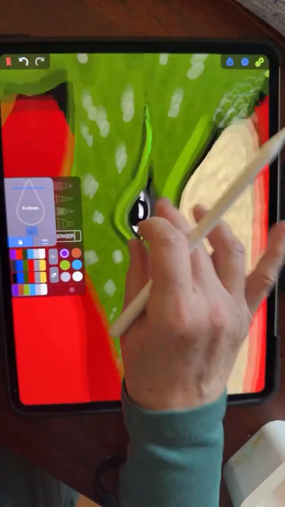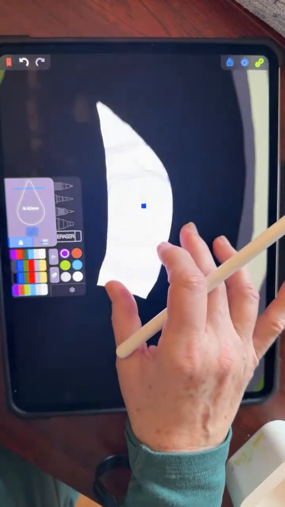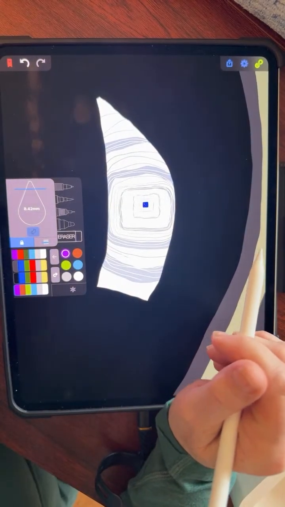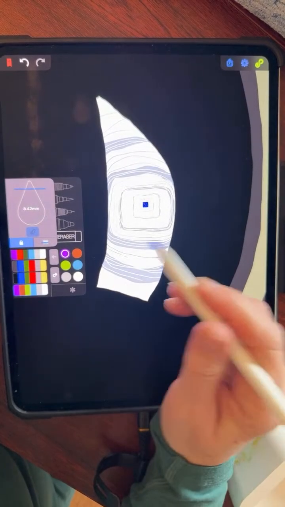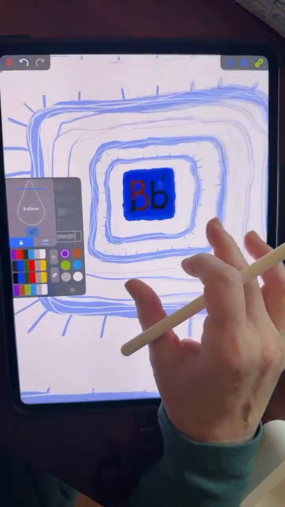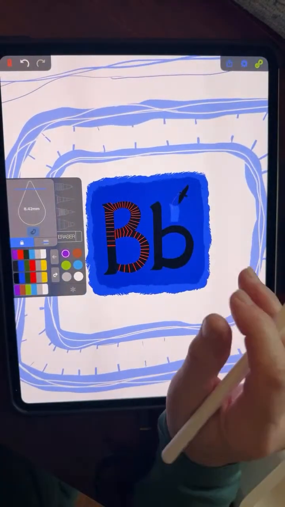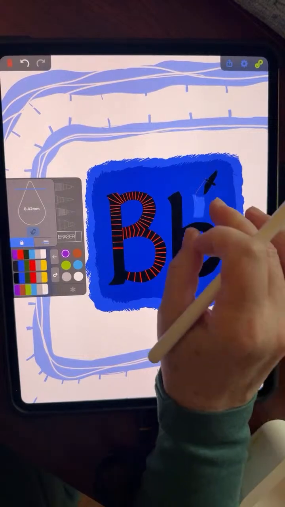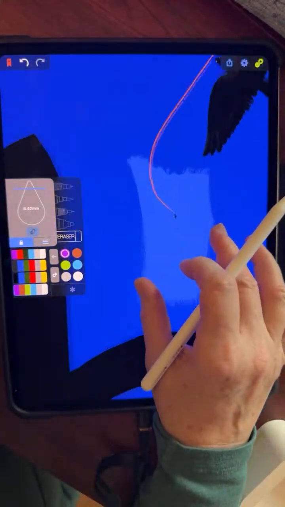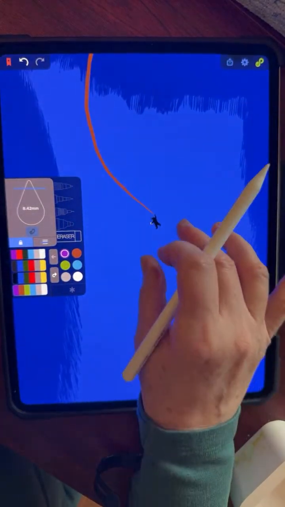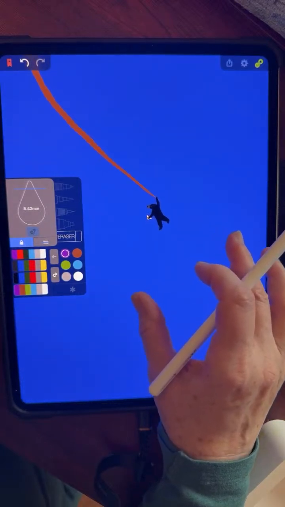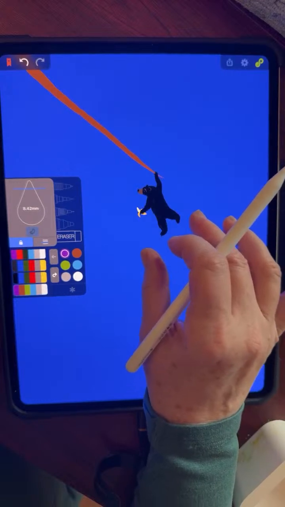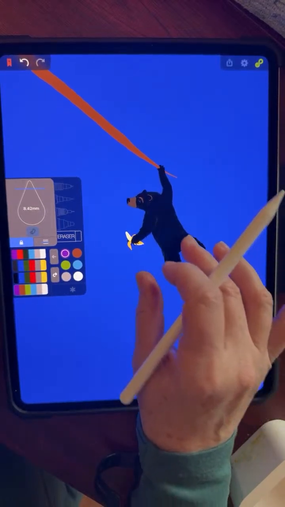It's almost to the point where I want to go back over to Endless Canvas and use that app instead, because the only problem is on Endless Canvas, I don't have the pressure sensitivity. It doesn't work with the iPad and the Apple Pencil, but it does work with other programs or other hardware. So I think it'll work with maybe a stylus with a Wacom tablet, or a stylus with an Android phone.